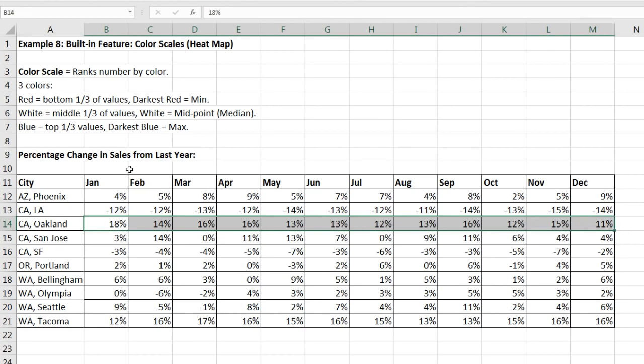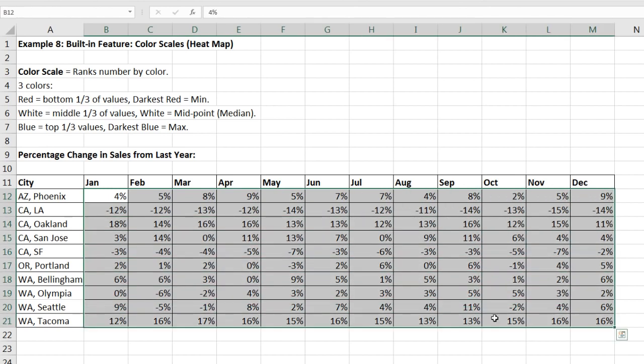And here's what's amazing about the color scale: it will rank numbers by color. Even though there's only 1, 2, 3 colors, the reddest of the red, the darkest red, will be the minimum value. And then slowly, because white is the next color, it will be mixed with white, getting fainter and fainter till it gets all the way to white. The same thing will happen with blue. The maximum value will be the darkest blue, and then it will slowly add white till it gets towards the middle third. And this color scale is amazingly easy.